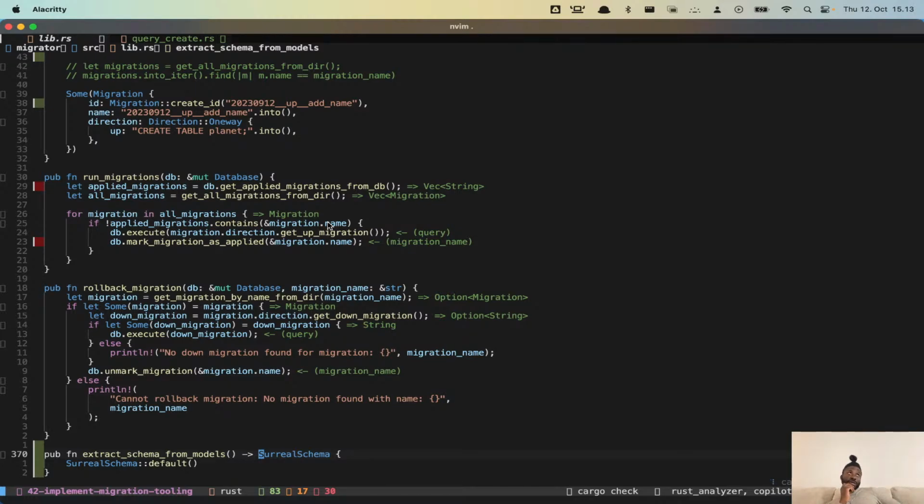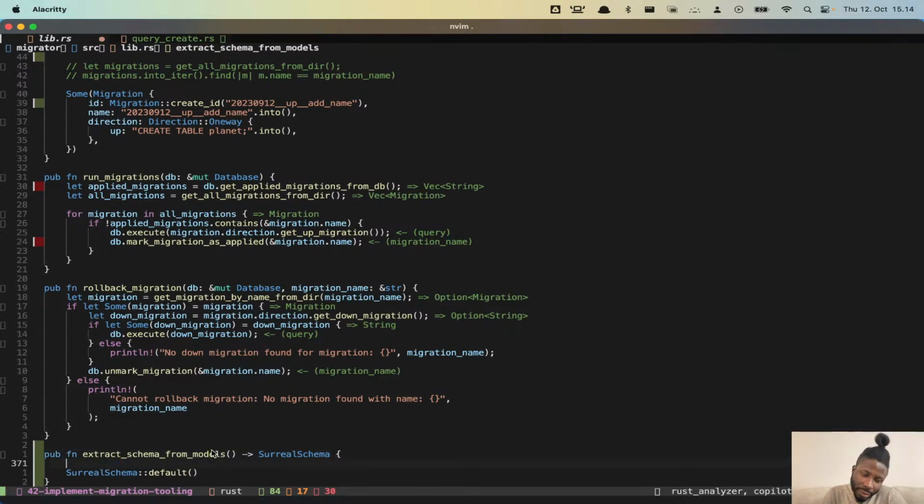So once we extract schema, yeah, we need to be able to extract schema from all our models.